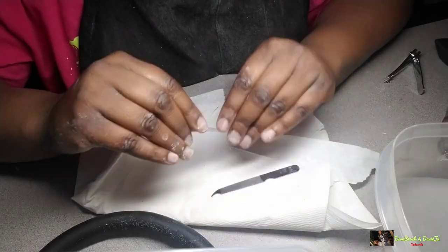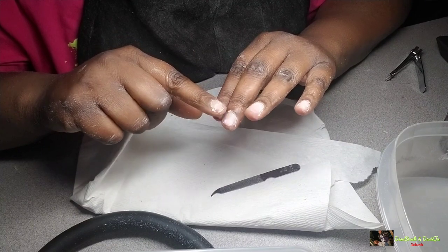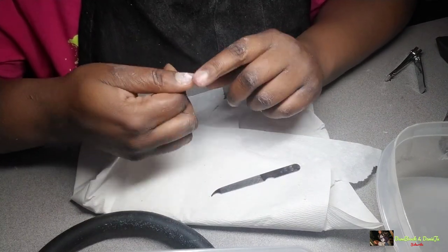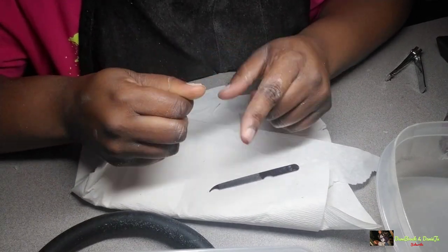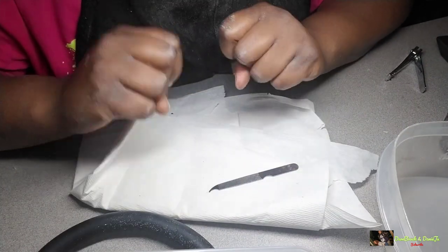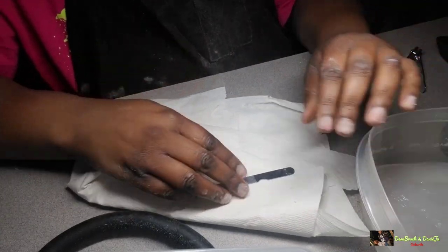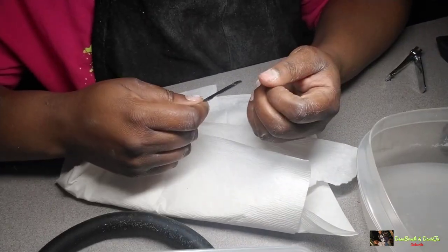All right, so I basically have removed all of the acrylic. Oh no, I got a little spot, but I'll get that tomorrow when I do my nails. But ooh, they look a mess. I actually did dip them back into the acetone. I just went back up and just scraped.